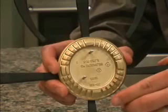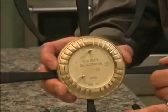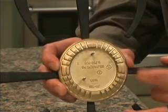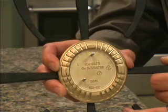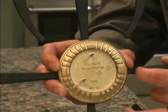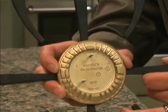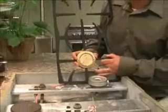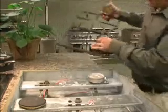Out of all these little fingers, you've got 4 fatter fingers, if you will. One on each side, where it matches up with the porcelain cast iron grating. The reason those are fatter is that it prevents flames from shooting out on your cast iron grate. What that does is allow the heat coming off of your burner not to be wasted on heating the grating itself, but to be used where it's really needed, which is on the container in which you're cooking. It's a great idea, one of those things where you think, hey, why doesn't everybody else think of that? DCS just does the best work as far as engineering and ideas and things of that nature. I wanted to let y'all take a look at that.